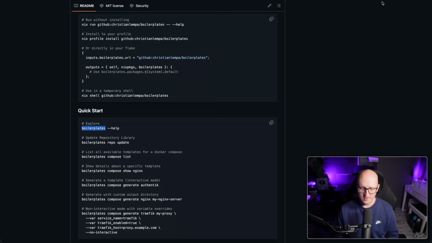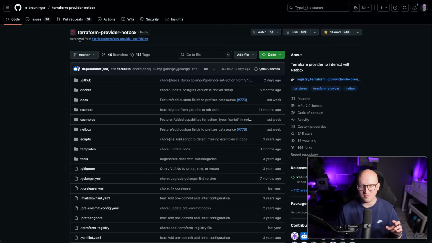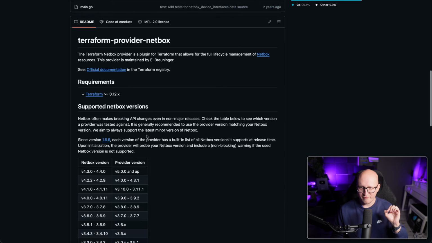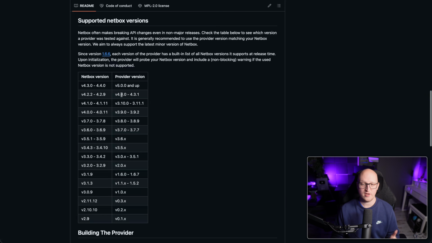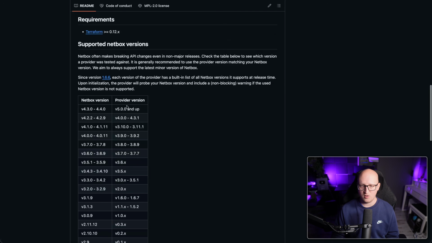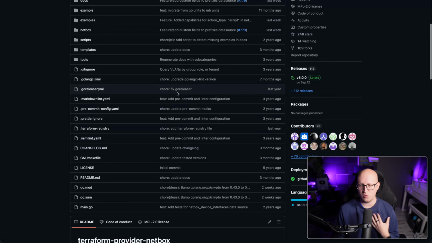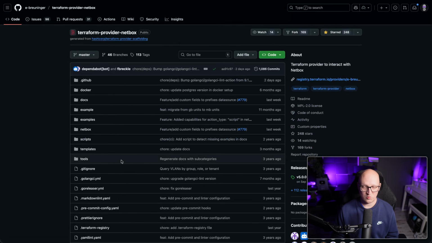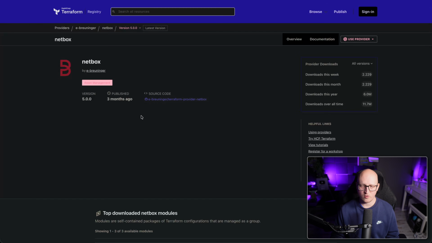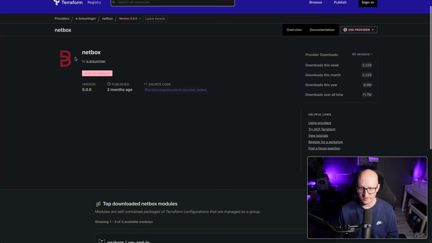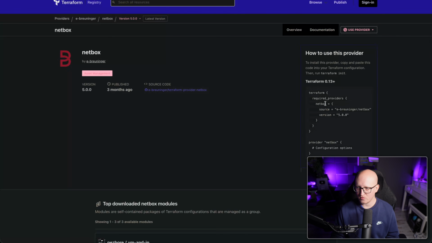And what is super cool, Netbox has a Terraform provider as well. You will find this project here. This is owned by Bräuniger, so this is no official provider, but I've tested this and it seems to work pretty well with at least this supported Netbox version. And of course, if I see any errors or things, I will also make some pull requests to this repository for sure. You can also find this on the official Terraform registry. So here's the link to Bräuniger Netbox, and here you can see the files to use this provider.